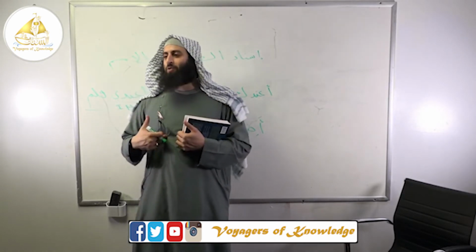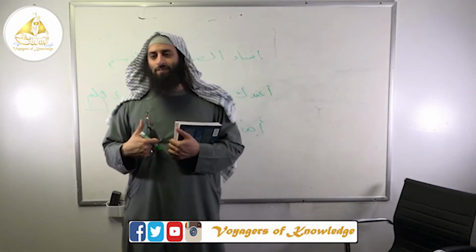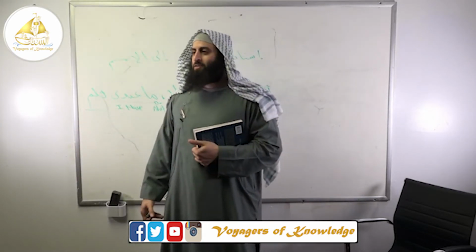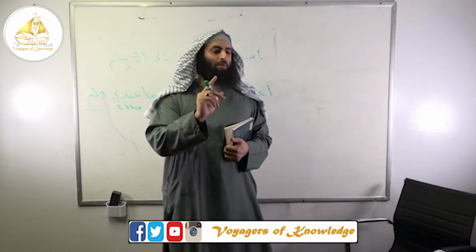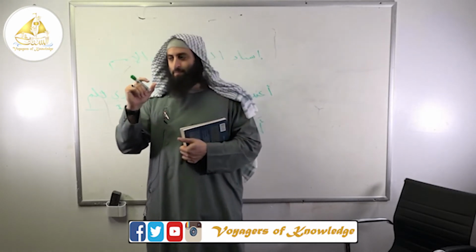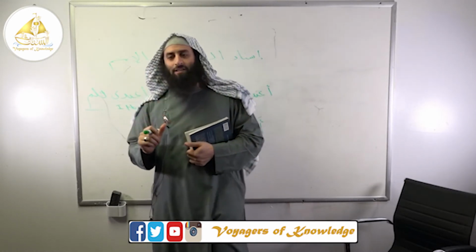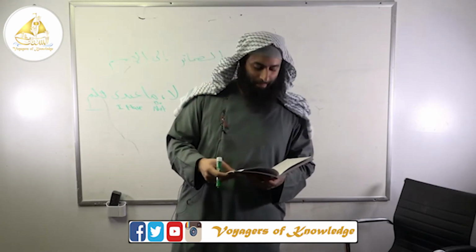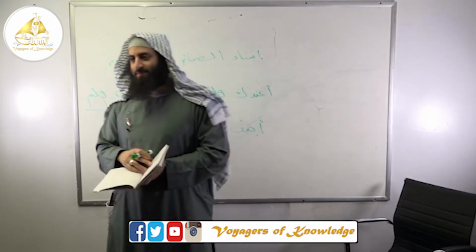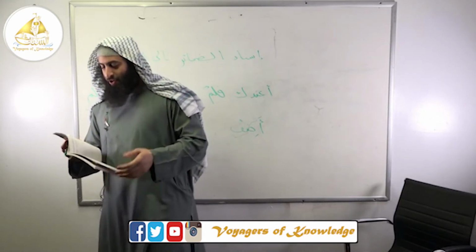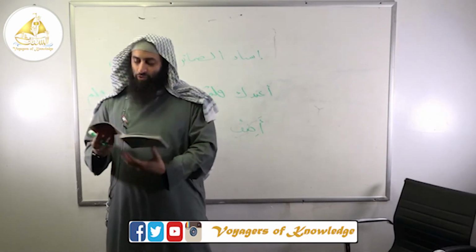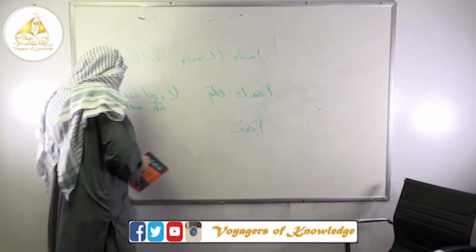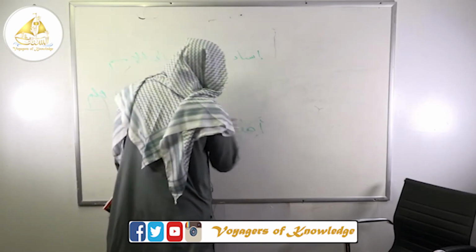So I'm speaking right now. What does that make me? Speaker. The mutakallim. I'm speaking to you guys. What does that mean? Mukhatab, with a fatha on the ta. Mukhatab. All right? And lastly, the ghaib is the one who's absent. That's third person. Nadim, ghaib, is absent. Very good. So what we're going to do is we are going to take the ya, the kaf, the hu, and the ha. 4 dama'ir.